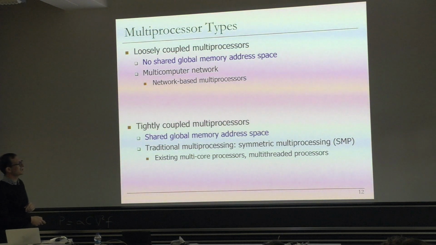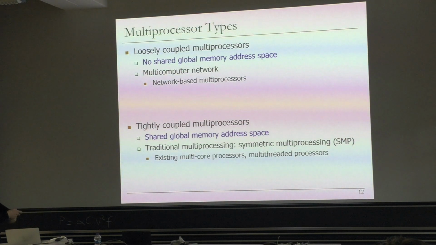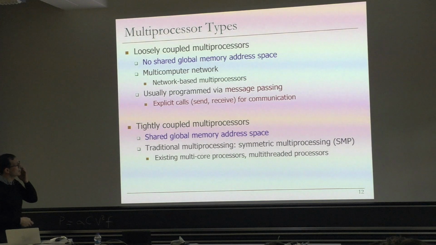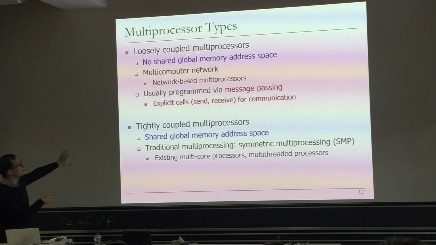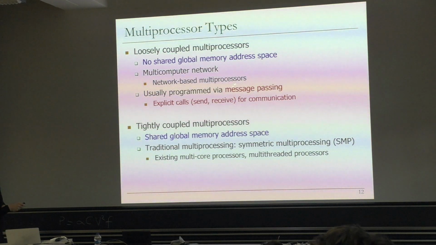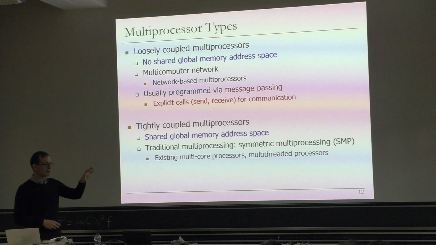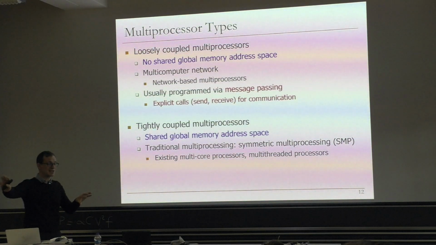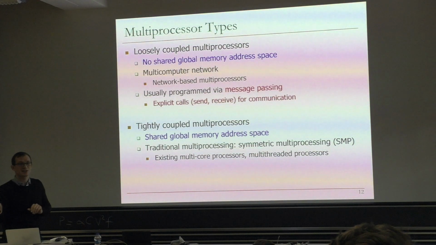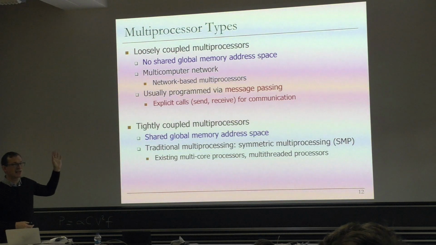It's called symmetric multiprocessing. And existing multi-core processors and multi-thread processors are like this. Although it's good to re-examine some of the approaches, to think about maybe there's some benefits to this also. So usually, if you really want to partition a single task across a multi-computer network or a loosely coupled multiprocessor, then you program using message passing. Essentially, this task is executing over here, and the cooperating task is executing on some other computer. The way you communicate is by sending and receiving data. This is message passing, and we've seen this in the Tesseract paper, for example.